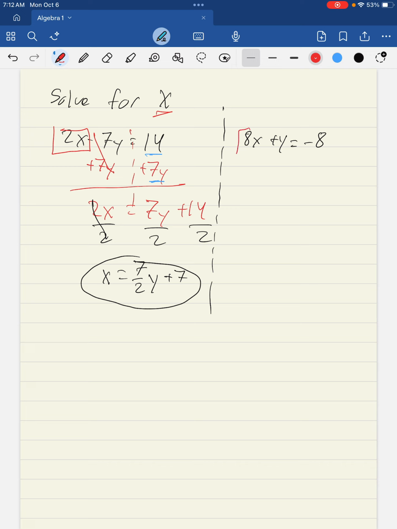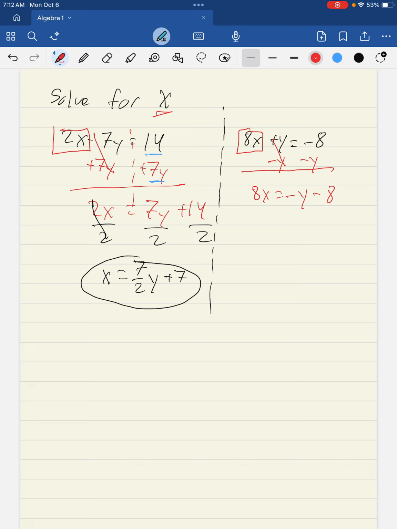Put a box around the variable term you're solving for, and move the other variable. We're going to subtract y from both sides. Remember, we cannot combine the 8 and the y. So we've still got our 8x on the left. Swing the y to the front and the number to the back. Make sure we just keep the signs with the numbers. We need to do that.